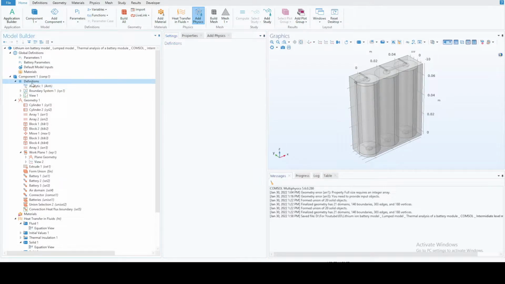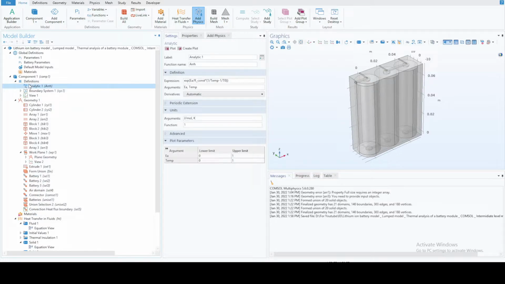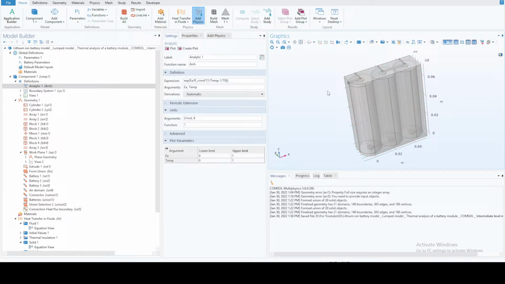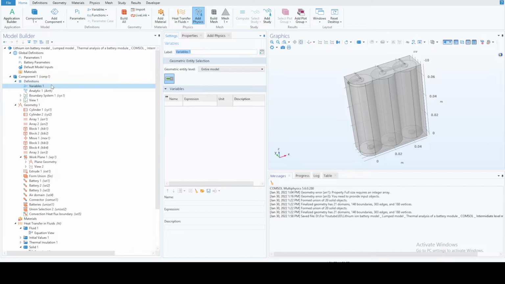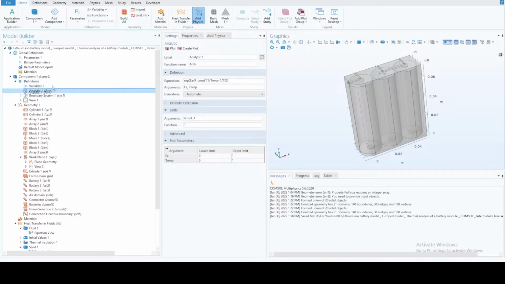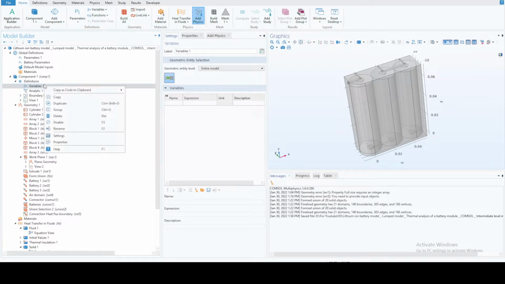Other than that, we need a few more things, because if you are even slightly familiar with batteries, you will realize that we normally add 2 extra parameters. One is the voltage difference, which is open circuit voltage to be precise. We will define that as a variable. Sorry, not exactly a variable.